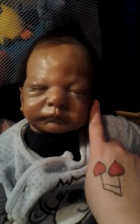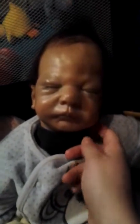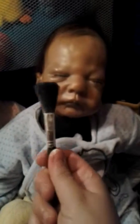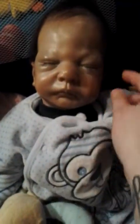And I'm quite tan skin at times, so you know, he's quite tanned as well. But if you do find you have a shiny doll, just take a little brush, like a makeup brush, like this, and put a bit of powder on it and just dust gently over them. If you don't want to get it on their clothes, it normally just brushes off and wipes off and leaves a nice baby smell anyway. But if you don't, you just cover them up with a little towel or something.